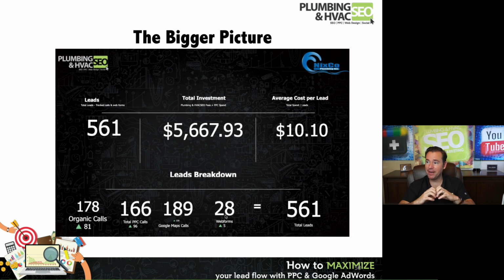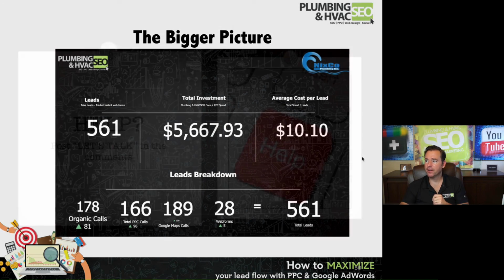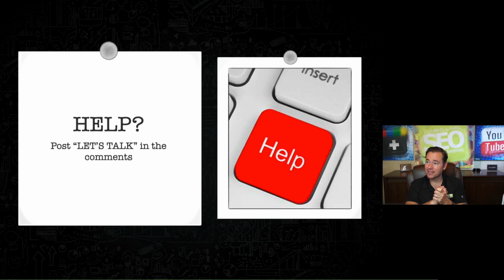So hopefully this was helpful. This kind of painted the picture for how you could generate better results, what's possible with pay-per-click advertising. I shared some cool insights on how to structure your campaign, some things to look for, some specific things to ask your provider. If you'd like some help with this, if you'd like to talk with us about how we can help implement these ideas for you, and if nothing else, just look over what you have in place, type "Let's talk" in comments. We'll schedule a time to chat with you about that and talk about how we can help you put some of these strategies in place and help you maximize your lead flow through internet marketing.